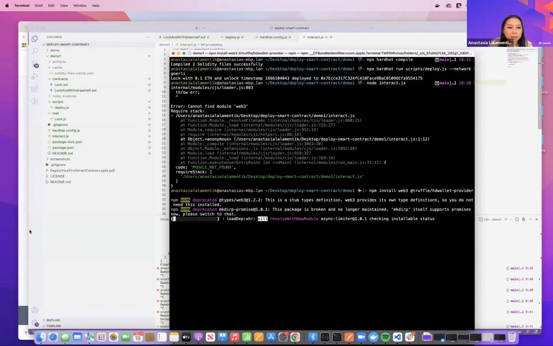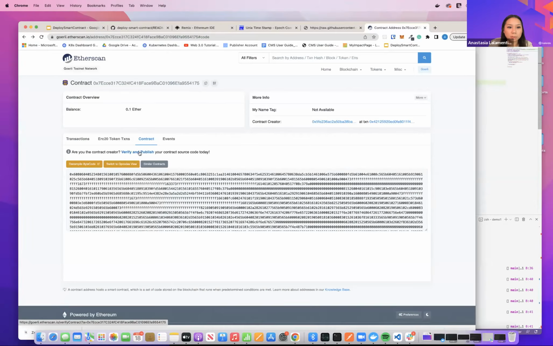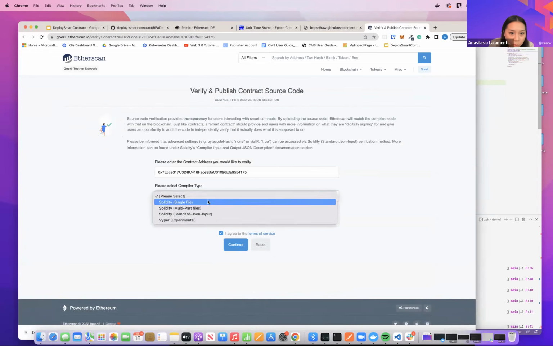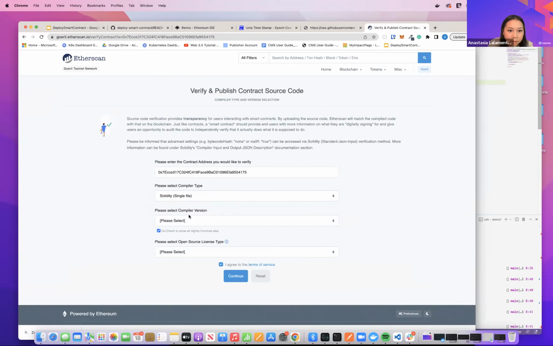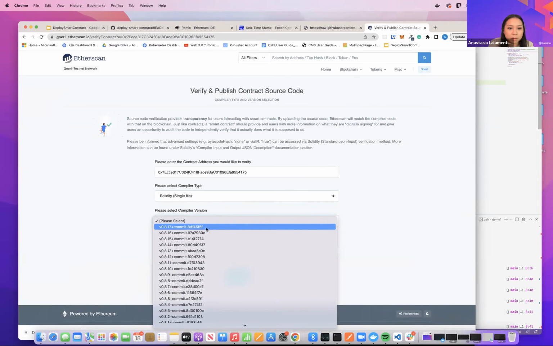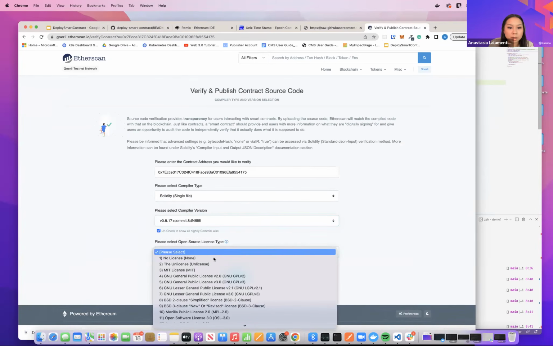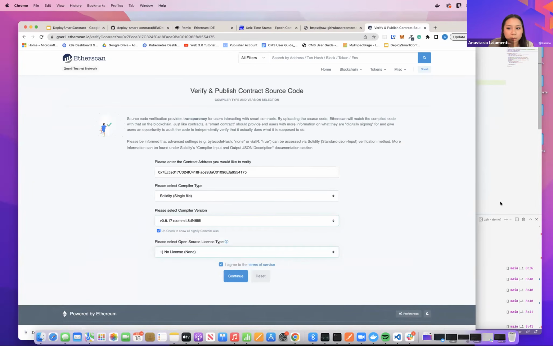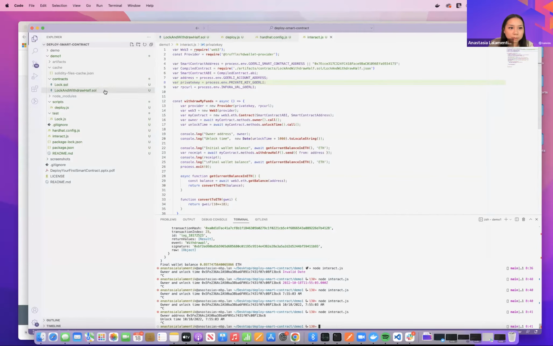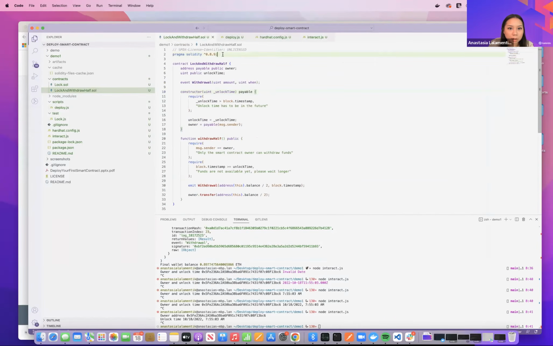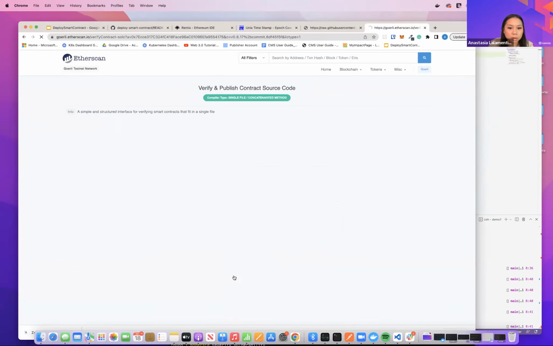I'm going to let that execute, and I'm going to come back here and actually verify and publish my contract source code like I was going to. Solidity single file, and the compiler version was 0.8.17, and I specified no license here. So let's see, continue.